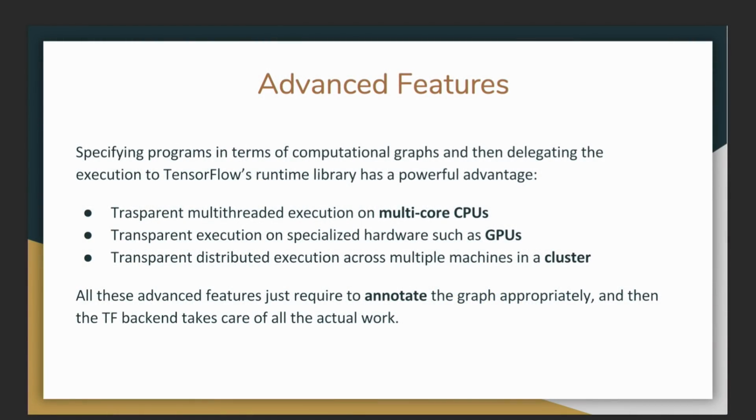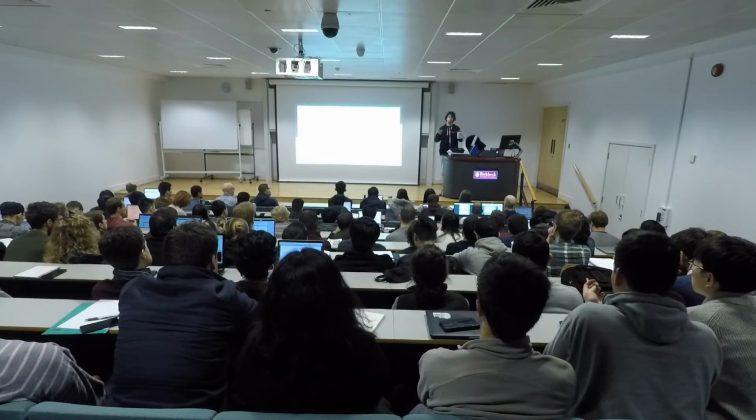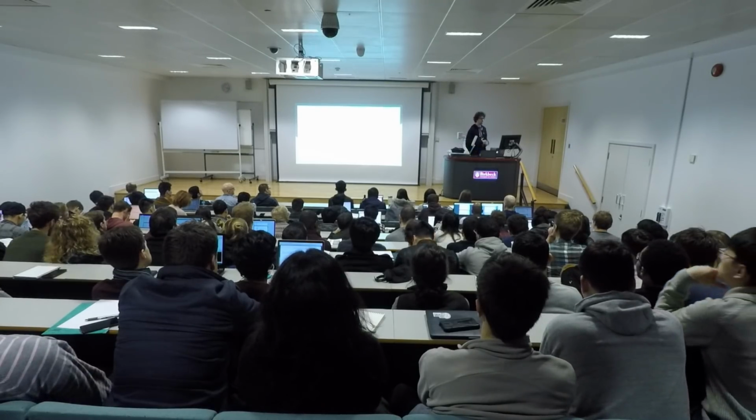Another final really interesting advantage of TensorFlow is transparent distributed execution. The same computational graph, just by annotating it differently, you can execute across multiple machines, and the TensorFlow backend will also take care, again fully transparently, of communication across the machines. You don't have to do RPC calls yourselves. You just specify on what machines the different ops live, and then TensorFlow will send the data back and forth and take care of that computation. This is extremely powerful if you want to deploy some huge model, maybe in production, across multiple machines.